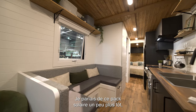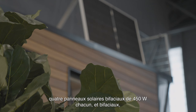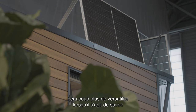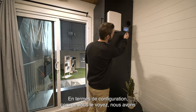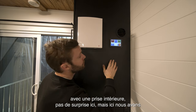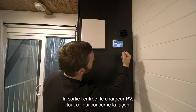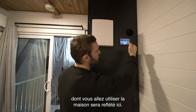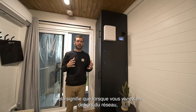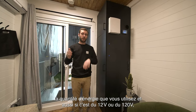The solar package is 10.24 kWh — four bifacial solar panels at 450 watts each. Bifacial means they catch sun rays from both sides, giving a lot more versatility in where you can place the tiny house. In terms of setup, we have a digital control panel: right now we're 100% charged since we're plugged in. You can see what's provided by the grid in watts, the output, the input, the PV charger. When you're living off-grid on solar only, you'll see in real time how much energy you're using and whether it's 12-volt or 120-volt.